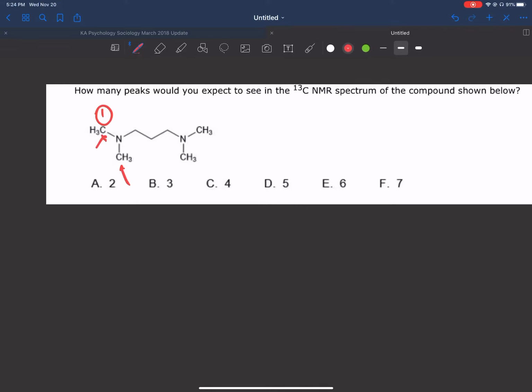Okay. And you're maybe thinking, oh, but this is pointing downwards. This is pointing up and to the left, right? Well, remember, single bonds can rotate. So I could have easily just rotated, let's say, a bond, and now we flip that position, right? But remember, it's bound exactly the same way. It's not going to be considered unique. So that's still only one unique carbon.